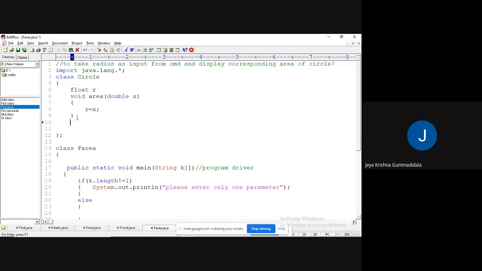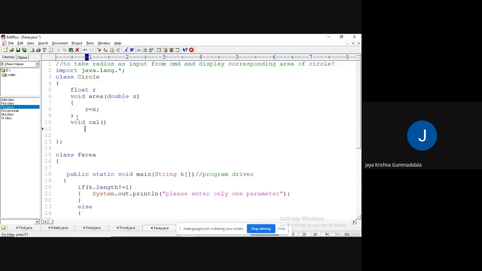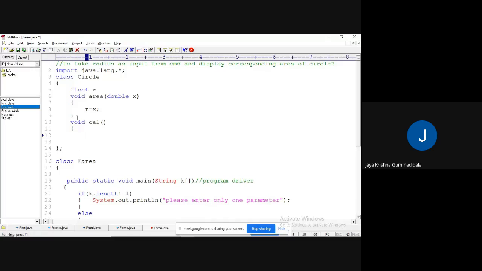Then I am going to display, right? This is the procedure I already said in the classes. void calculate. And I am going to write the result also in some float value, right? Yes, some float or double, that's what it means.